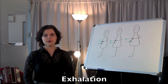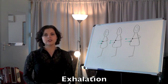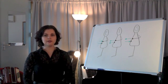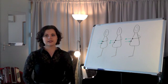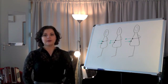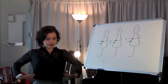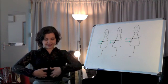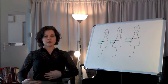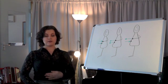First, let's feel what's going on here in the abdominal area when we exhale. So what I want you to do is release all the air, breathe out all the air with a hissing sound like this, until there's no air left. And place one hand on your solar plexus. If you want to find it, walk through your ribs, and that soft space is the place we're talking about. Solar plexus, and the other hand on your lower abdomen around your navel.